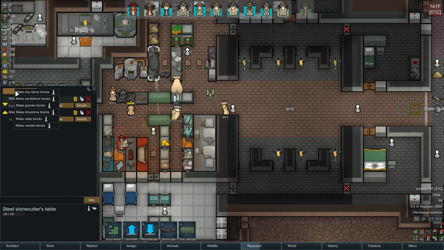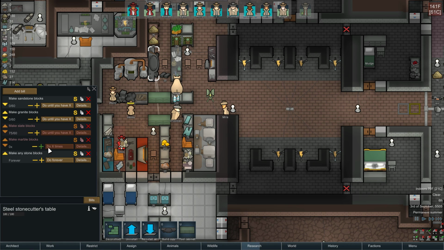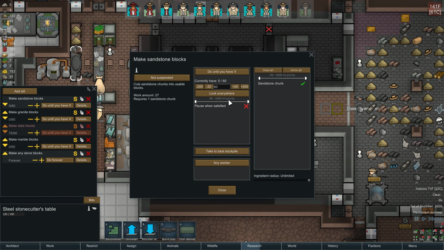Sandstone, granite, slate, marble. Let's lower this. So the idea here would be to make until we have, oops, I'm screwing this up. Wow, really screwing this up. Make until we have, let's say 60. No, come on. Doing that wrong again. Oh my goodness, I am fumbleina today. 60. And the idea would be to have at least a minimum amount of every type of block. And that's a pretty cool idea. So we will attempt to make everything.